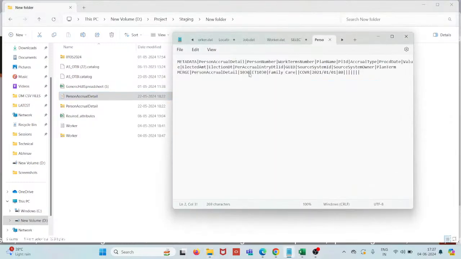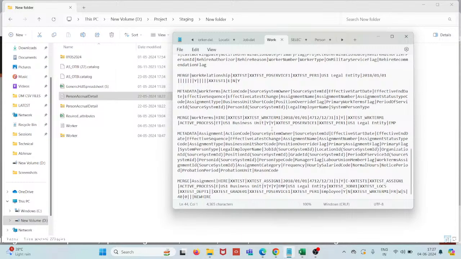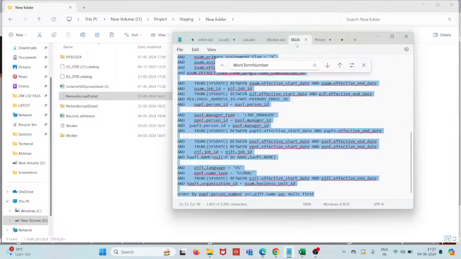So let's change the person number and work term number. So let's search for the work term number. Work term number. Okay, so we didn't upload any work term number.